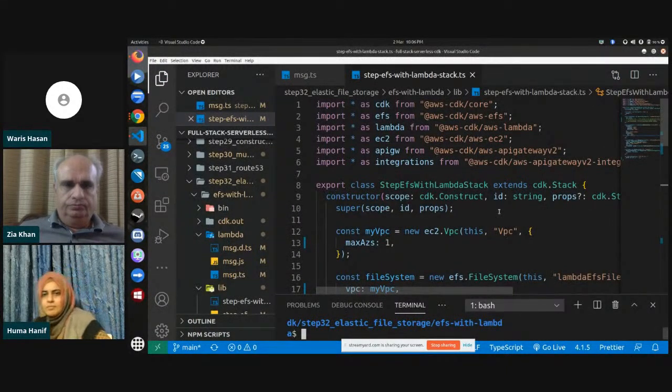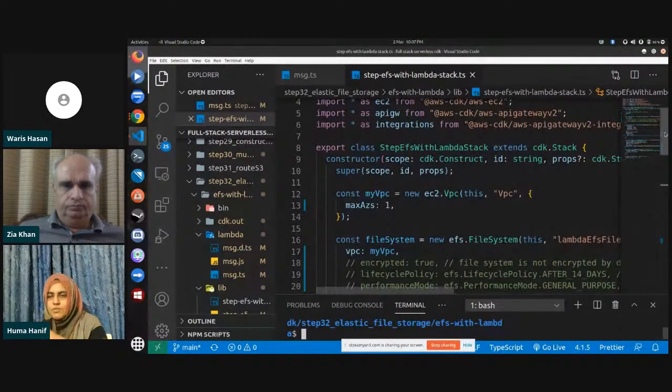So Elastic File System is a file system to store your data. Just like we have a file system in our laptop, we have Elastic File System to store our files and data. What's great about Elastic File System is if you have a service which wants to read and write data, but it's in a different availability zone, you can connect that to Elastic File System, and you can connect multiple sources to one Elastic File System. All you need to do is mount that service to the file system, define the path where that service, either an EC2 instance or Lambda, can write, and you are ready to use Elastic File System.